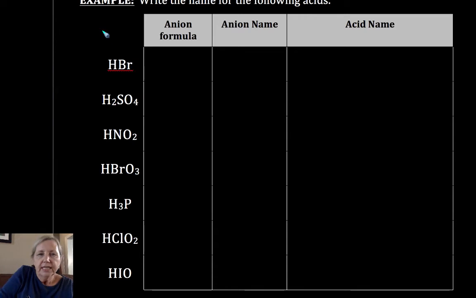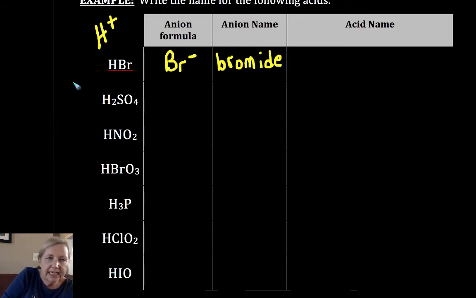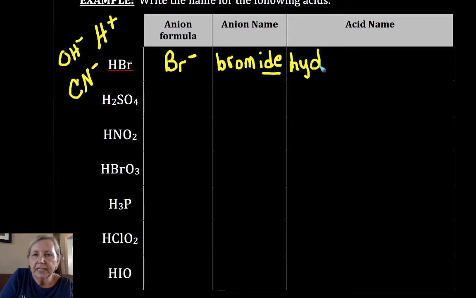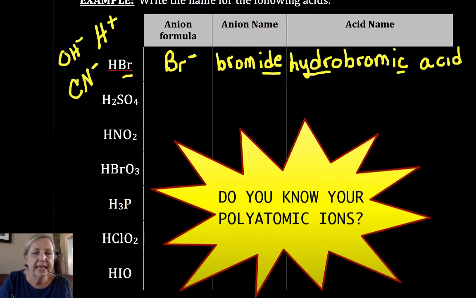If I have HBr, in all of these the cation is H+. So my anion is Br-, and that name is bromide. -IDE is a single element anion with the exception of cyanide and hydroxide. So that's bromide. If it ends in -ide, that's the only time we add that prefix. So this would be hydrobromic acid. Double check, I do not have an oxygen in that, so it's okay to add that hydro.